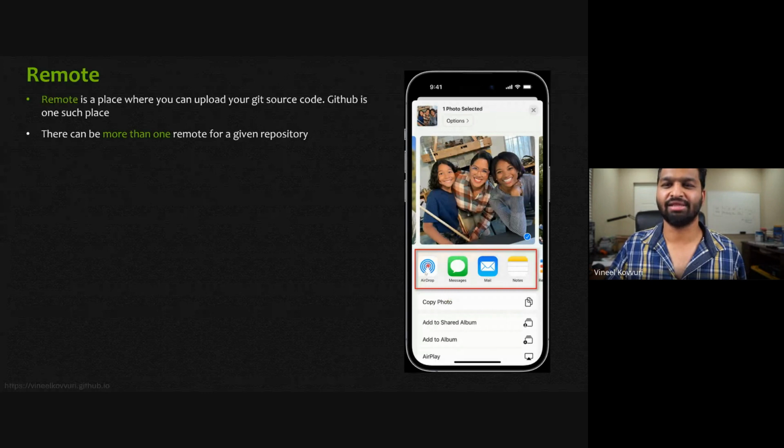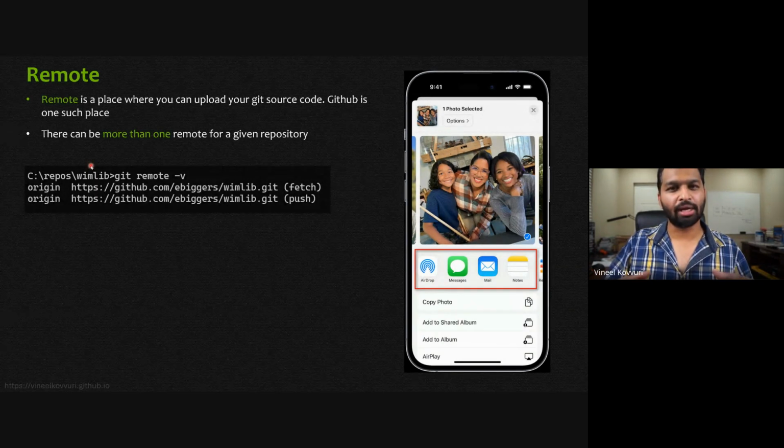Even though it's not a right metaphor, you can think of it that way. So the idea is you can have n number of remotes. Remotes are places where you can upload your source code. Generally, every project usually has only one remote. Having more than one remote is not that common, but something to keep in mind is that every Git project can have multiple remotes, multiple places where you can push.